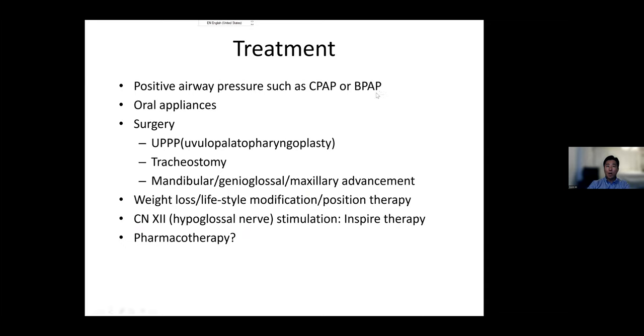The standard treatment is PAP — positive airway pressure therapy — either CPAP or BiPAP. Alternatives include oral appliance therapy for milder cases, and Inspire therapy — hypoglossal nerve stimulation — for those who cannot tolerate CPAP. Inspire is FDA-approved and stimulates the nerve controlling the tongue muscles to open the airway. Surgical options include UPPP, which doesn't work very well long-term, tracheostomy (once the only treatment before CPAP was introduced in the early 1980s), and maxillomandibular advancement surgery to physically enlarge the airway. Avoiding supine sleep can help in some cases, though controlling sleep position is difficult.